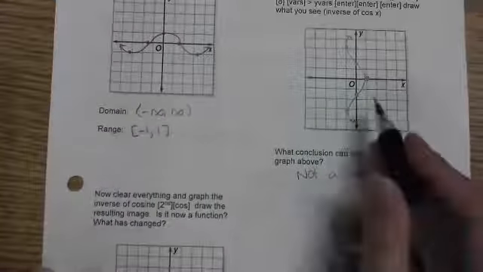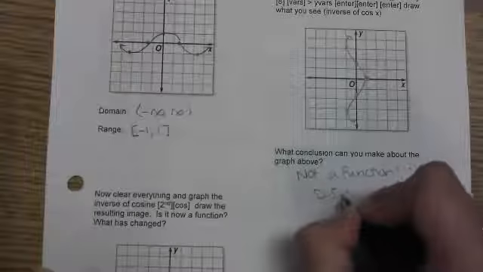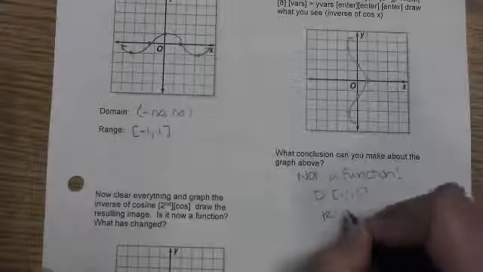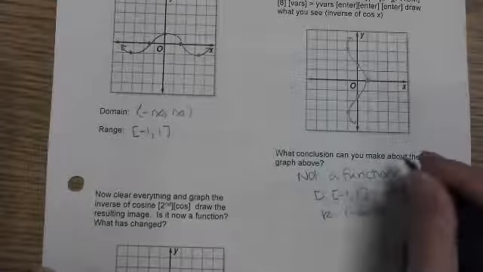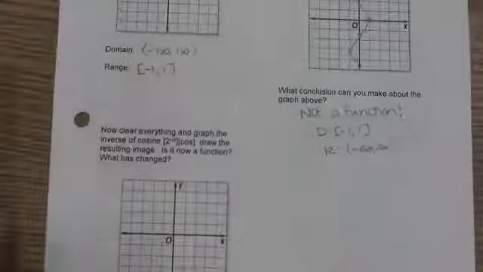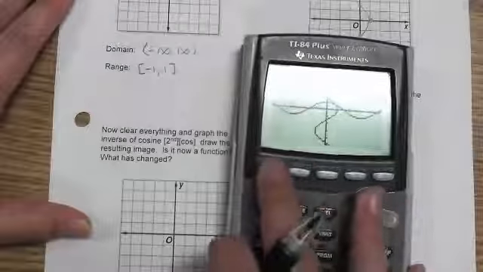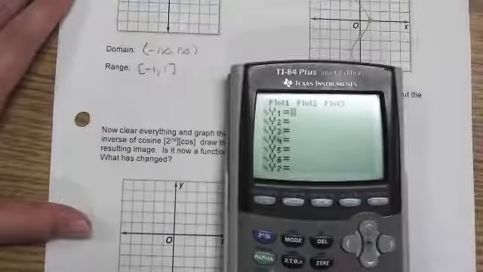Okay. So over here, when I just used inverses to figure out what this would be, I got a graph, and the domain is -1 to 1, and the range is -infinity to infinity, and that's a problem because it doesn't pass the vertical line test. So now we're going to go back, and we're going to graph the actual cos inverse to see how we could turn this into an actual function.